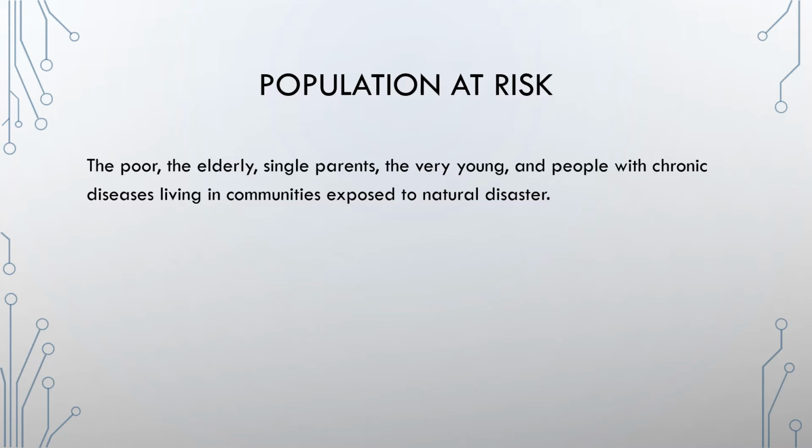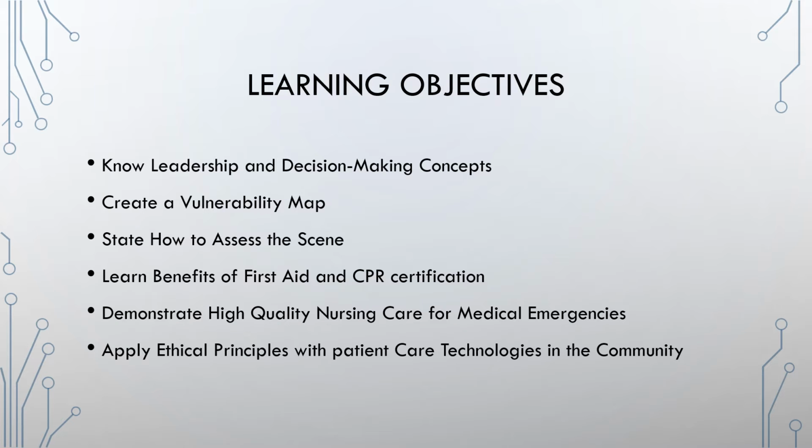Population at risk: the poor, the elderly, single parents, the very young, and people with chronic diseases living in communities exposed to natural disaster. Learning objectives: know leadership and decision-making concepts. Create a vulnerability map. State how to assess the scene. Learn benefits of first aid and CPR certification. Demonstrate high-quality nursing care for medical emergencies and apply ethical principles with patient care technologies in the community.